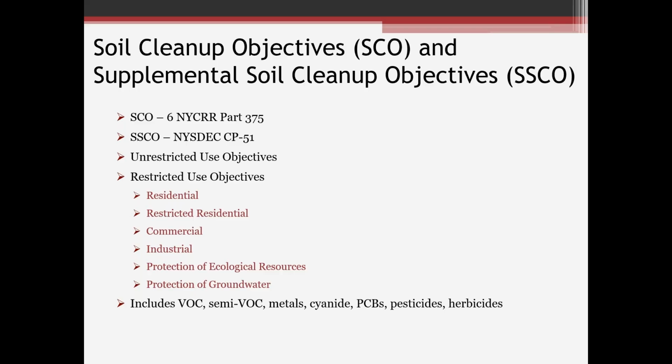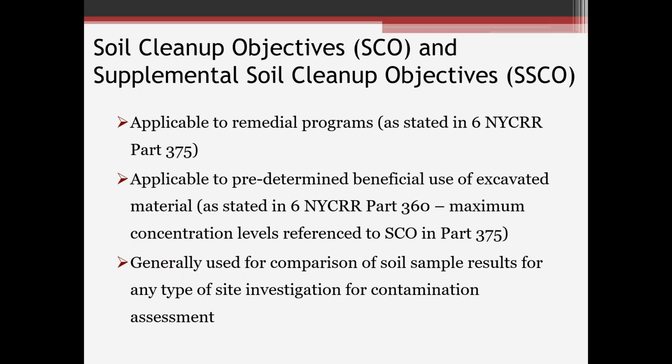When I went through that full suite of compounds, those generally include your VOCs, semi-VOCs, metals, cyanide, PCBs, pesticides, and herbicides, which would all have these types of objectives. They would be applicable to remedial programs as stated in 6 NYCRR Part 375. Also, your Part 360 regulation, where it talks about fill sampling for reuse and predetermined beneficial use, does defer back to Part 375.